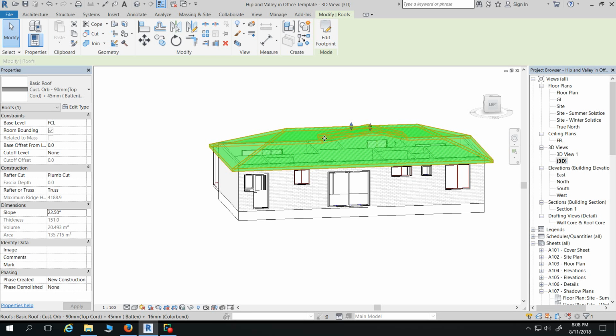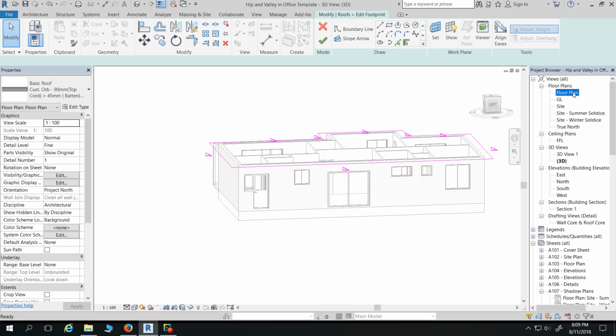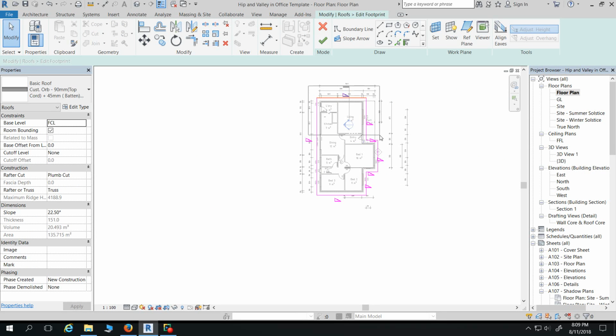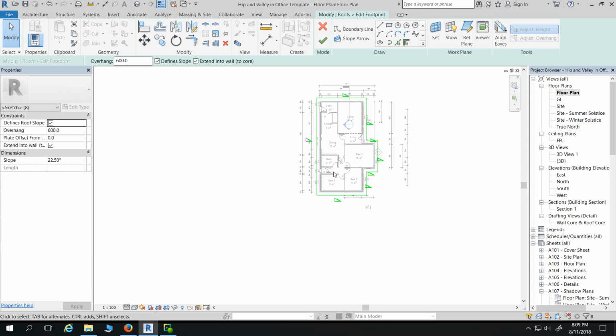At the moment, you've got all the lines of your footprint with slope defined to them. So you're going to put it on one side, right. If you go back into edit footprint now, and go back to your floor plan, if it has a slope defined, it's going to pitch up, basically.